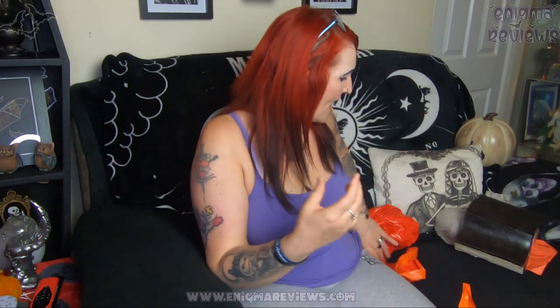Now, I've got three bags of stuff that I've got today, and these are from the Birmingham store, which was the Bull Ring. As you've seen, it wasn't that great either, but they did have a better choice than the Wolverhampton store did. So I was happy about that, and I did grab a fair few things, guys. So let's get straight into it because I don't want to keep you too long.